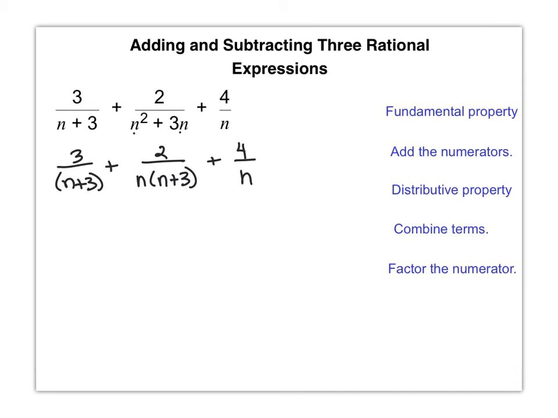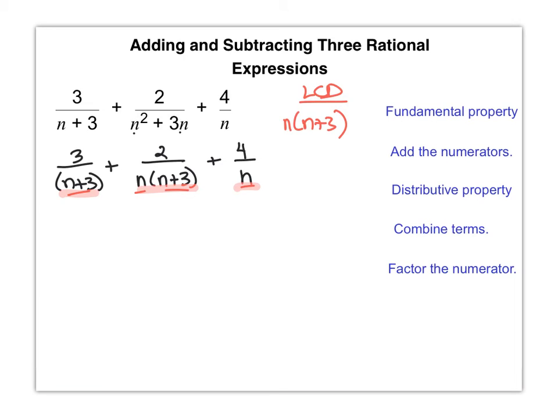Now out of these fractions, we can determine the LCD. The LCD, least common denominator, will have a factor of n plus 3. That'll take care of the first one. It'll take care of part of the second fraction, so we need to have an n as well, and that will all be represented here. Our LCD is n times n plus 3. We can multiply each one of these fractions by whatever is missing so that we can add these fractions together.